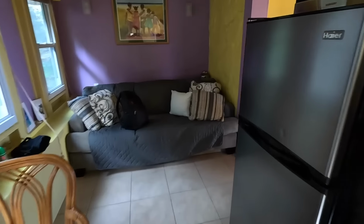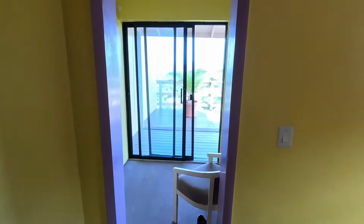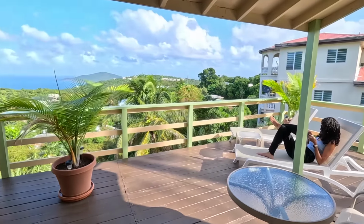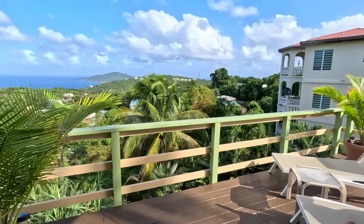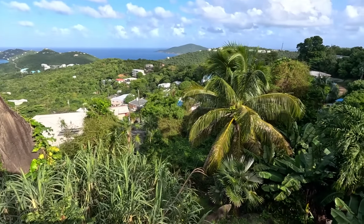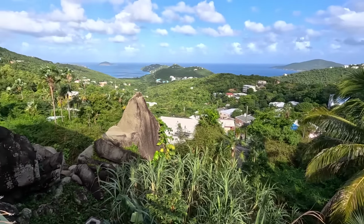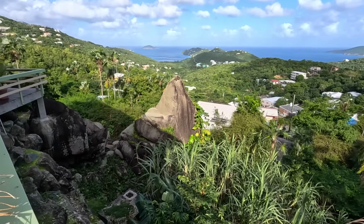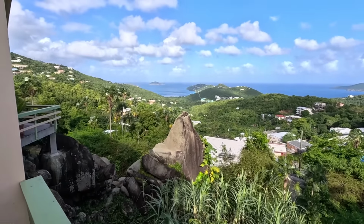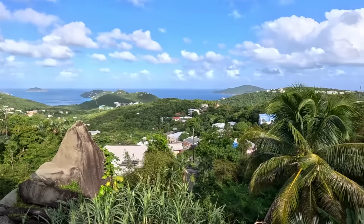And just like the place that we stayed at in the BVI, the best part is the view. So I think on these islands it's quite common to get the views since they're all on like hillsides. So check this out here. Still got the noisy roosters too. Beautiful views though. This one looks cool because we've got these like big rocks. It's actually kind of built on the rocks. And then from here you can see one of the famous bays down there that you can go to.